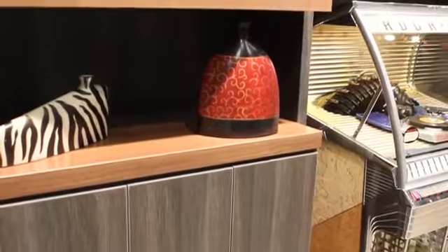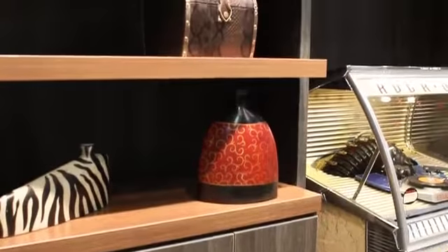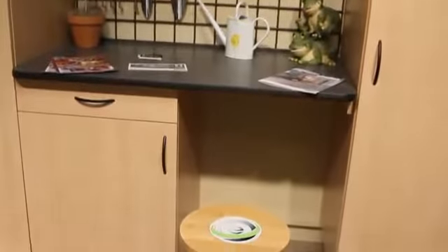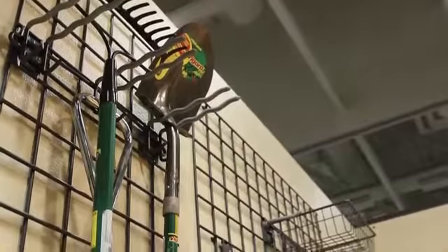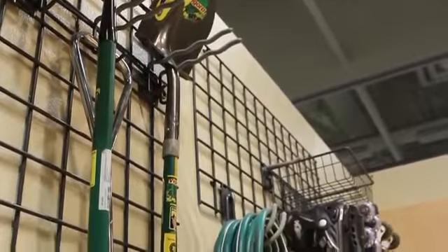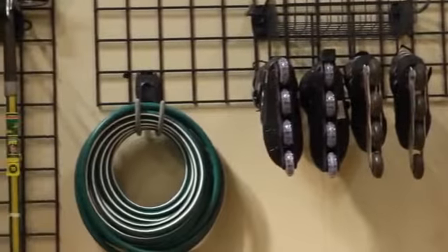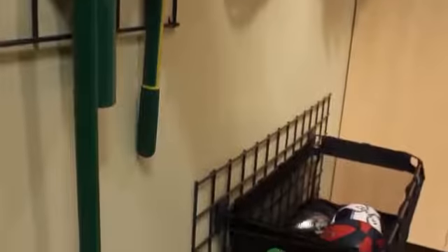Talk about your options in storage. We can either tell you to keep it, donate it, or trash it. And when you go through that process and we help you make that happen, then we can come up with an organizing system. Here's some right here I can show you. These are our organizing grids and our organizing utilities that we use for garden tools. We have a skate rack there, a lot of sporting equipment. We also have huge bins.